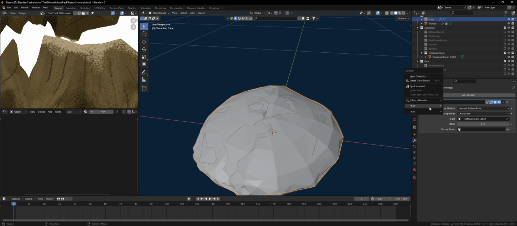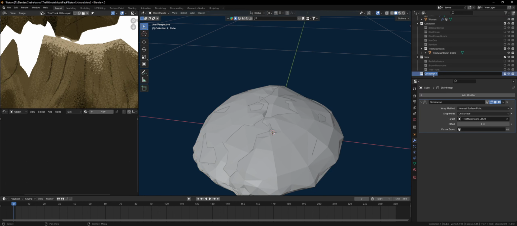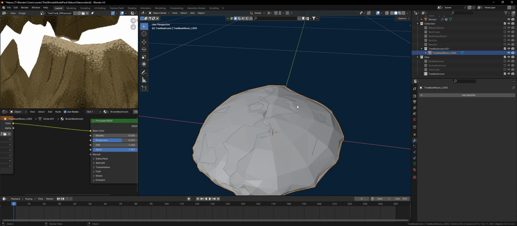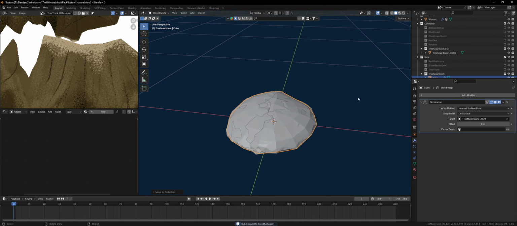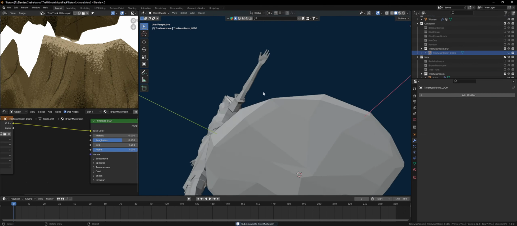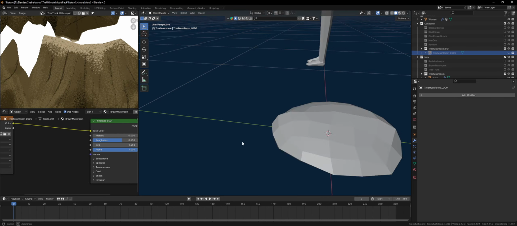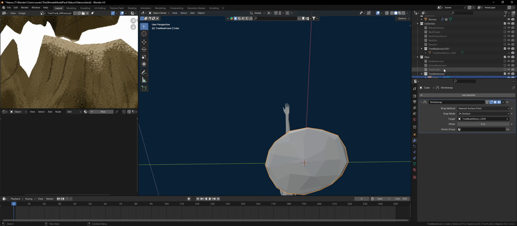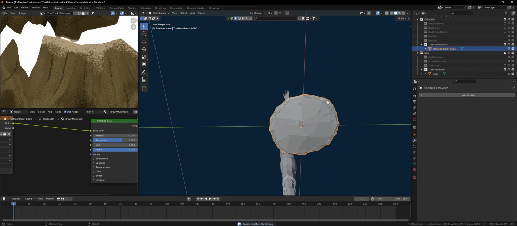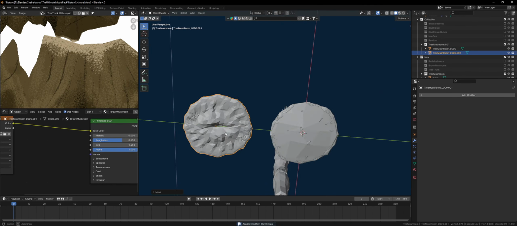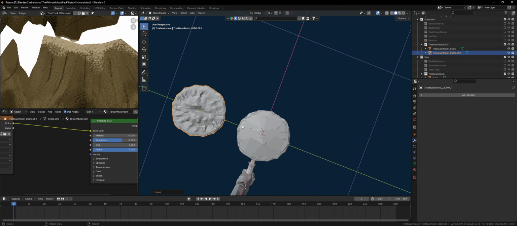Let's immediately add a new collection. Call it, what is it called? Tree mushroom. So a third type of mushroom. And move the cube into tree mushroom. Okay, now let's hide you. Oh, that's already almost perfect. So simple. I would like to fix the bottom though. Let's go ahead and add the shrink wrap. Yeah, so make something similar to that.